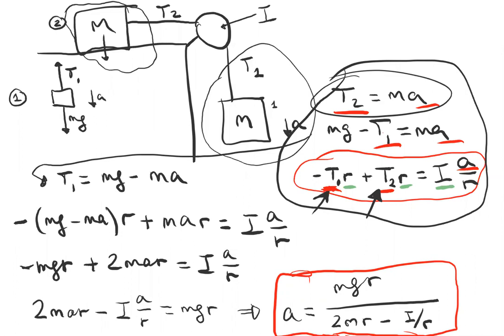And this equation may not be as easy to analyze when you look at it at first, but some of these things make sense. So for example, if I have more g, then I have more acceleration, makes sense. If I have more moment of inertia for the pulley, what's happening here? One thing to keep in mind is that for some values of I, if I is too large, then this number could become negative, which means that acceleration would then become negative.